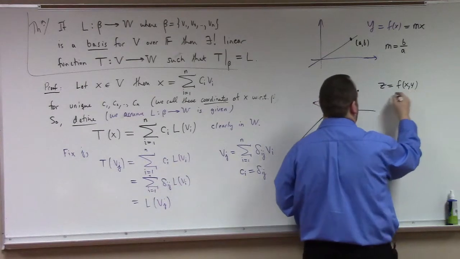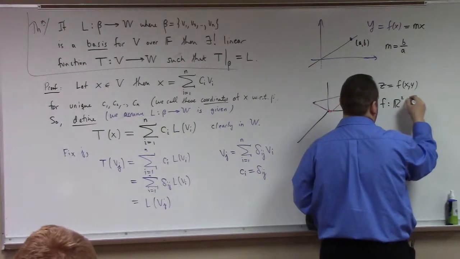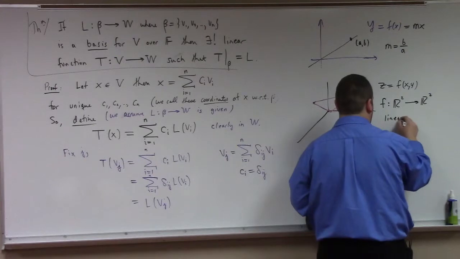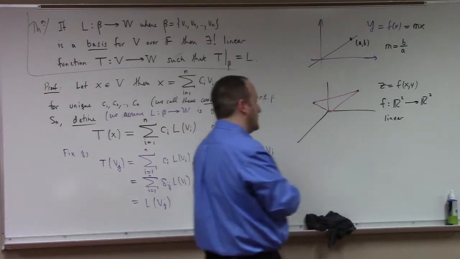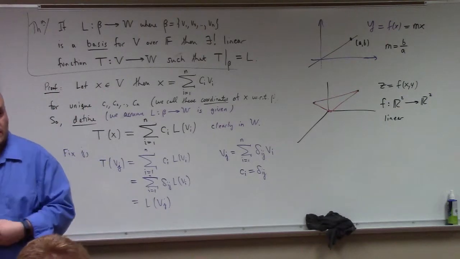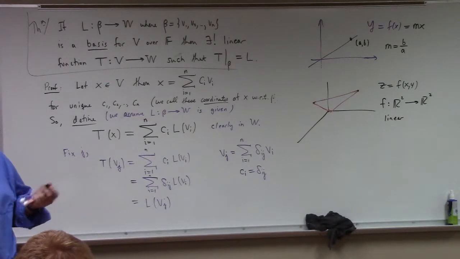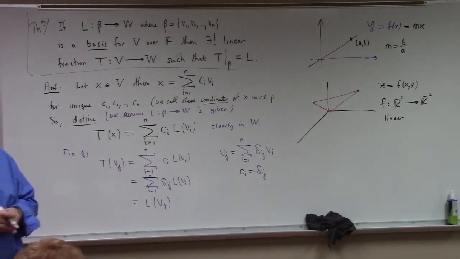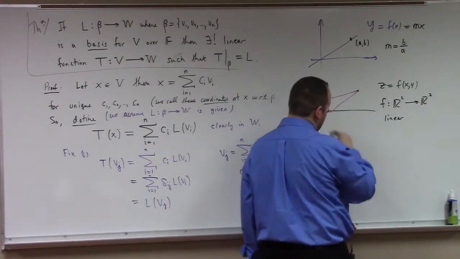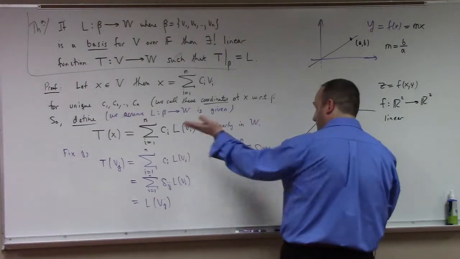So here I'm supposing f is going from R2 to R2, linear. If I tell you f is going from R2 to R2 and it's a linear map, telling you 2 points which are not the origin, that suffices to define the map by this theorem. This is an important theorem.